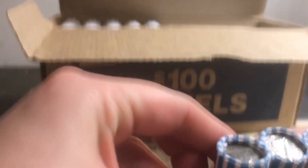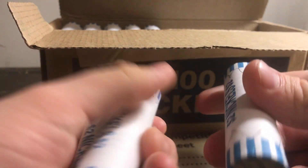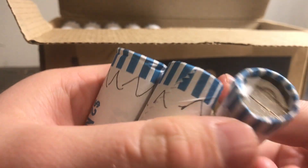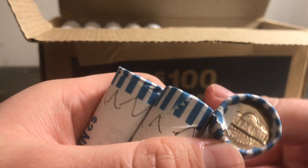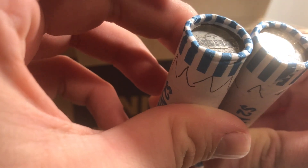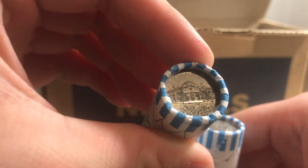I did mark some enders, so we'll be opening these first just to see what they are. This one's actually what I would call a double-sided ender — there's an old Monticello on this side, and then there's another one on this side. Could be old, could not be old. Sometimes they just look old and they're not actually that old. We also found a 1998 on the end, so that's an ender. And we also got this weird one — it looks like it's older, but I don't know. It's not really a high relief, so it's probably 70s, but might as well check. It's just got all these dark spots on it.